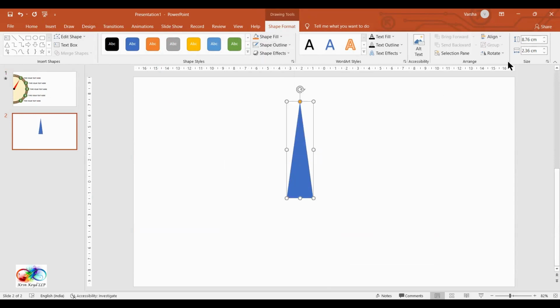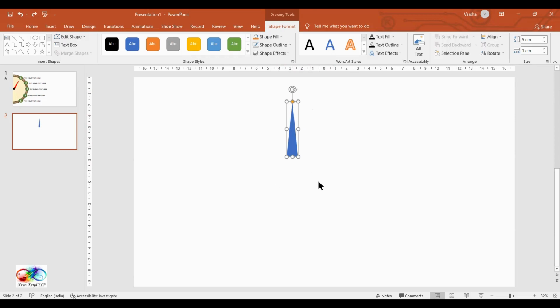For people who are working in inches, we'll do 2.5 inch by 0.5 inch, and people who are working in centimeters will do 5 centimeters by 1 centimeter. I think that's looking good. And I will show, once we rotate, let's say this needle is moving like this, but what is happening is the center of axis, or the fulcrum, is here, not at the base, but we want it at the base.